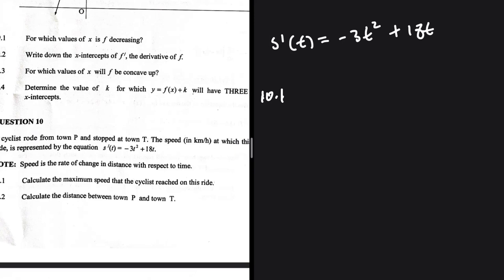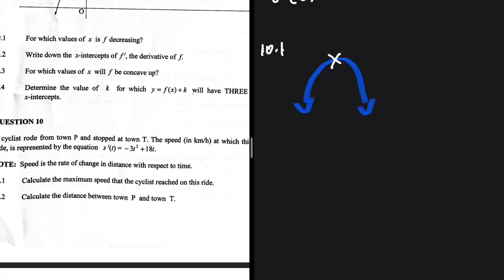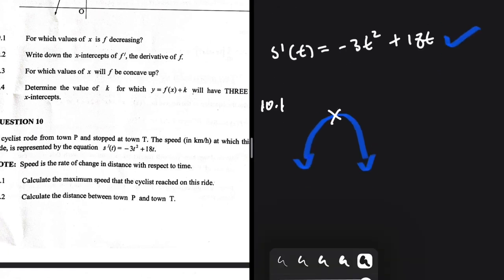But let's take a look at the equation. We are looking for the maximum speed. This is the equation for the speed, and we can see clearly that this is a quadratic equation, right? Of which it is concave down. It should look something like this. So for the maximum speed, we're essentially looking for the turning point, right? So what can we do? We can differentiate and equate to 0, or we can just say minus b divided by 2a. I saw somebody say, no, we're not supposed to use minus b divided by 2a, we're supposed to differentiate. I don't think it really matters. We can do whatever. We get to the same answer.